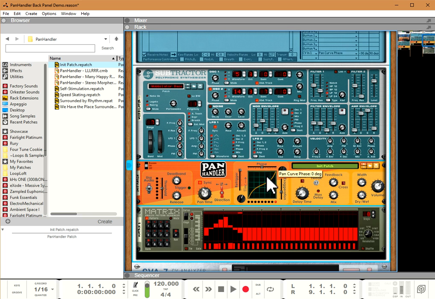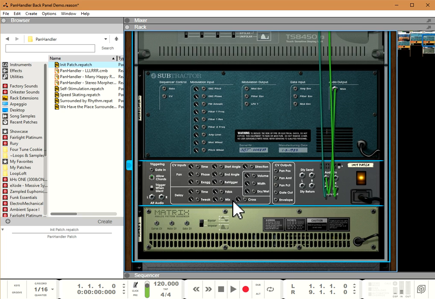Whereas the phase says, if I'm in the center and I send a full signal, it'll move all the way to the left, all the way to the right, or it'll take a knob that's dead center and it'll move it all the way to the minimum and all the way up to the maximum. If we have an override, it basically doesn't matter where we have the setting, and that basically just applies, I believe, to the time tweak and the direction, and probably the sync as well.